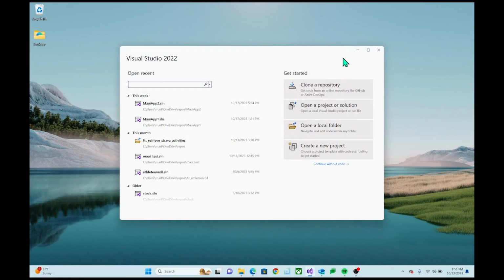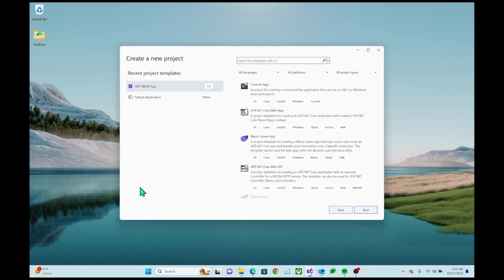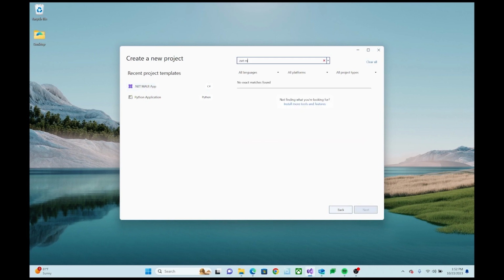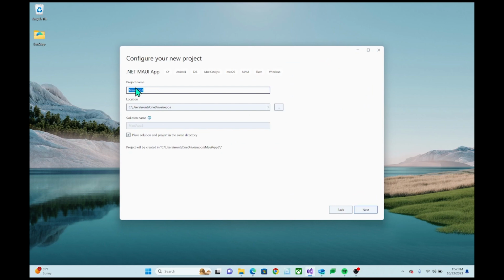Okay, here we are in Visual Studio. First, we will create a new project, so you can leave all of this alone. And then we select the type of project we want. So you select a template, and I'll just search on .NET MAUI. There we are. We have several types, but we want to create a .NET MAUI app. So simply click on it and hit Next.